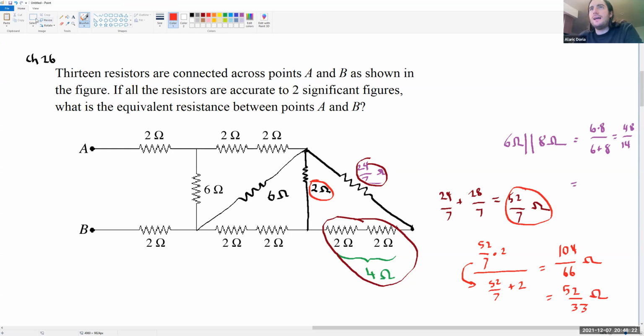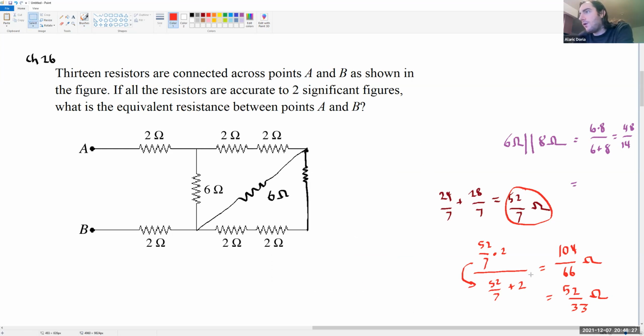And now that resistor there is the same as if we replaced all of those with this 52 over 33 ohms. That is all I'm going to show, okay? Now you've seen it again, how to do these diagonal cases here. You just need to be a little bit more careful about it. So watch the recording again if you need to, if that was a little bit unclear, to really get a grasp on why those were in parallel, why those were in series, etc. And we're going to go ahead and move on to chapter 27 next.